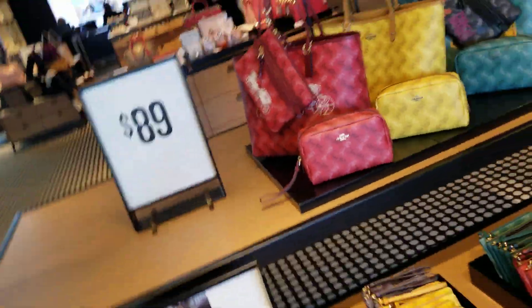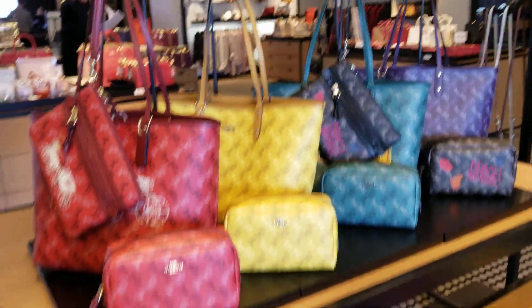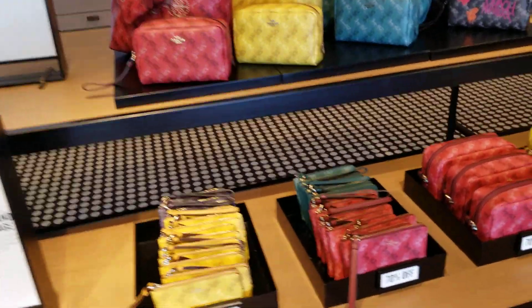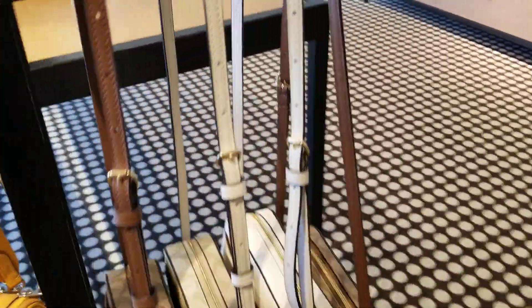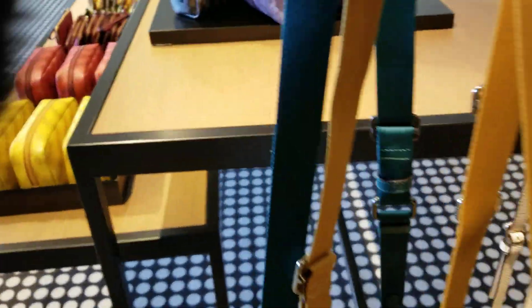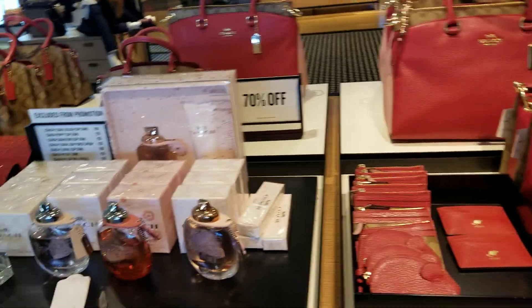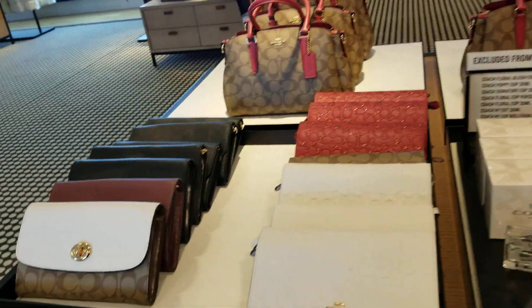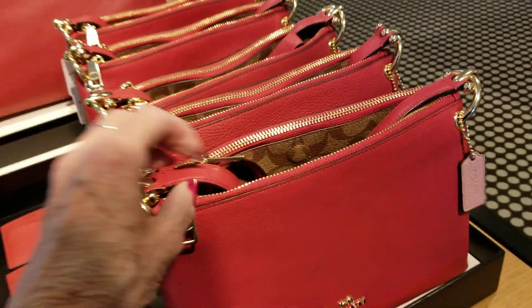I'm at the Coach outlet and these bags are reduced really nice right now — $89 and that's that horse and carriage print, 70% off. They also have these at 60% off and the price of these are $3.28, so they come in at about 91% off. The Coach online store is having their big sale right now, and the outlets' sale happens a few days later, so the prices I'm showing you this weekend will come down.